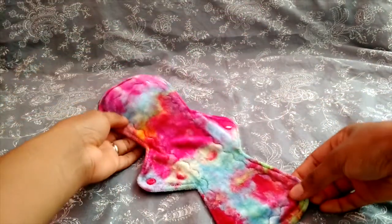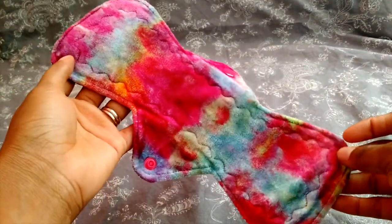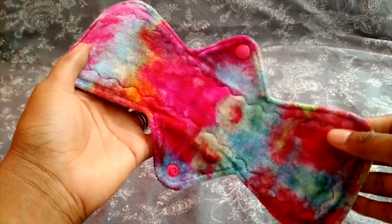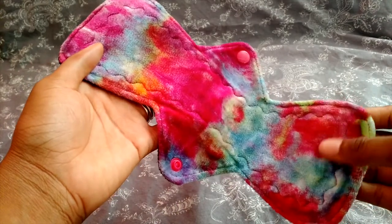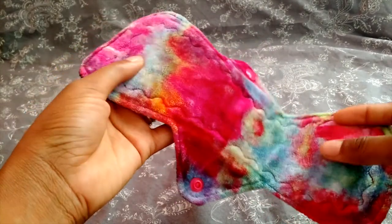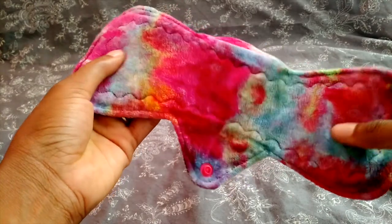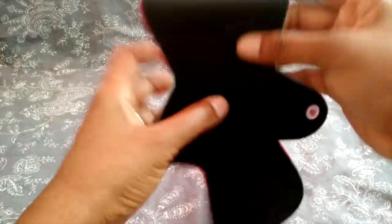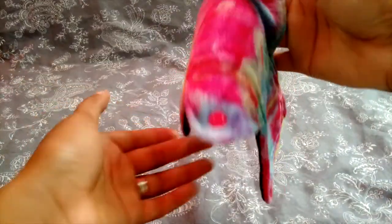Next is Grayson Street Emporium — I have three pads from her, all equally well sewn. This one is special because when I got it, it had the softest OBV I had ever felt on a brand new pad — and it's still softer than other OBV I have. Her pads are also incredibly thin, and this OBV cotton moderate is even thinner because the OBV has a pile. Really well sewn, super floppy — I really enjoy wearing this one.